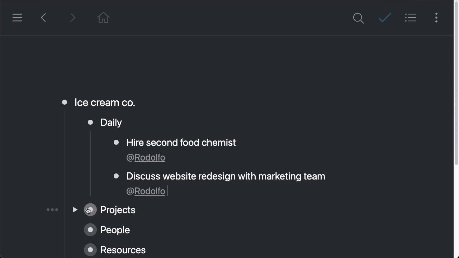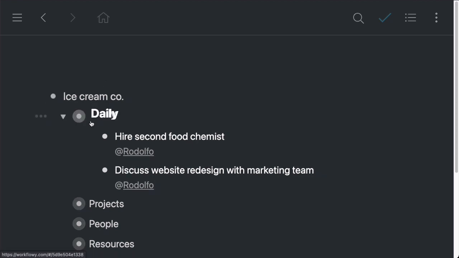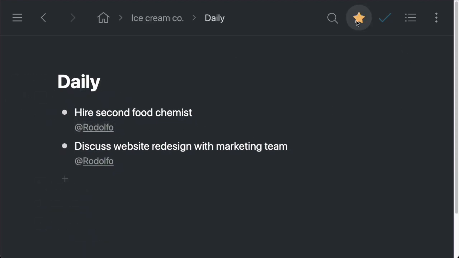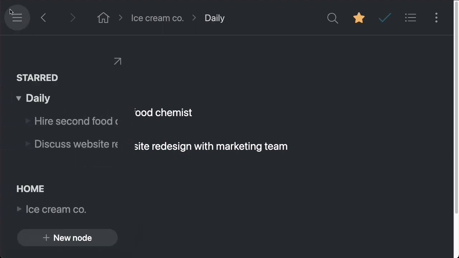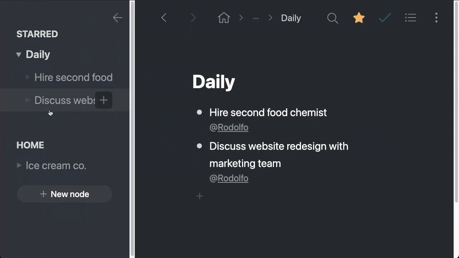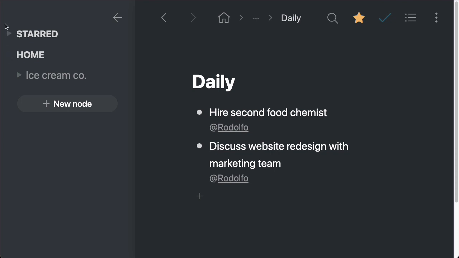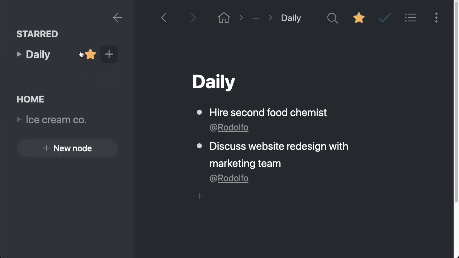The way that we do that is, first we'll click on daily, and you can see it's already been starred. I'm going to go ahead and do that again just so you can see that. You do that from the main menu right here. And then once you star an item, you'll see that they are in the left-hand sidebar. So we've got a section here called starred. If you expand that, you can see the items that have been starred. So in this case, this daily bullet.